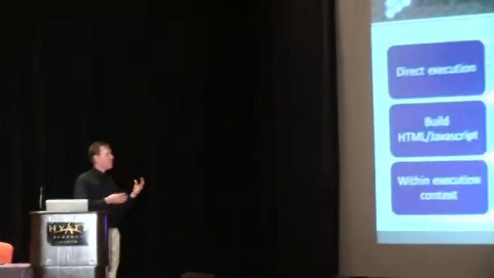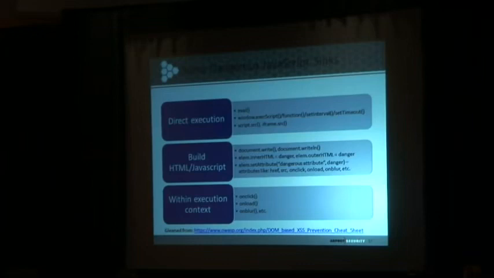Now, what are some dangerous JavaScript things? That's the thing I mentioned before. Here's some. This is not all of them, but it's most of them. A lot of these are documented directly in the DOM XSS prevention cheat sheet. If you're not familiar with these cheat sheets at OWASP, by the way, just a little sidebar, we started off with this very first article called the Cross-Site Scripting Prevention Cheat Sheet. And the idea of that cheat sheet was to give the developers as short a document as we could write that explains how to avoid this problem in their code.